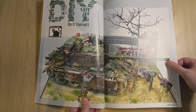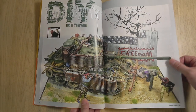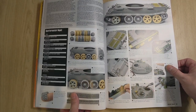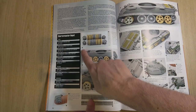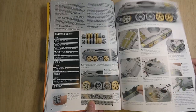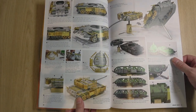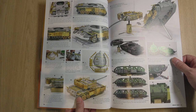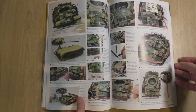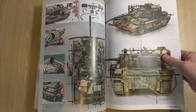Lukas has got a diorama of a T-55 in Syria. It looks absolutely amazing — look at the amount of detail work he's got on this T-55. He's got a full list of what he used, which can be quite handy for anybody else who wants to take on a project like this, especially with the foot wedge set for the armor and the RPG armor screen. As usual, all the weathering steps are fully explained, and the finished item is spectacular.